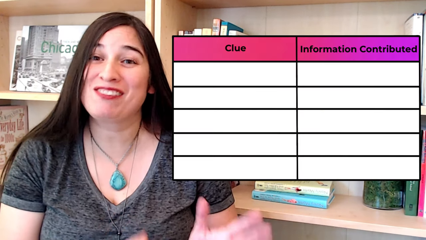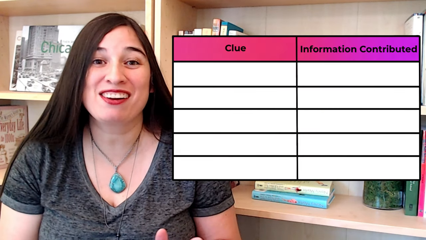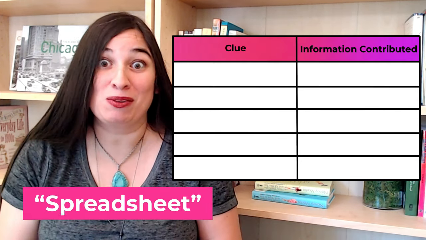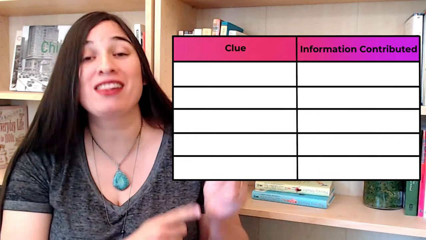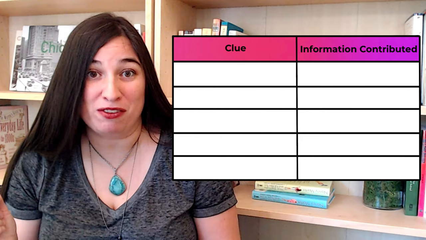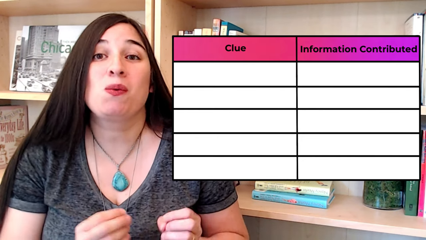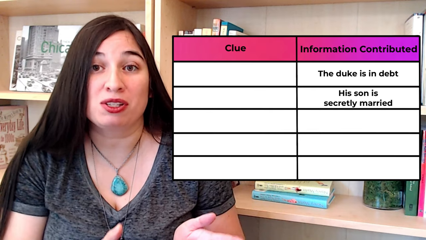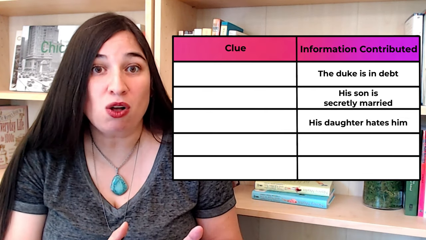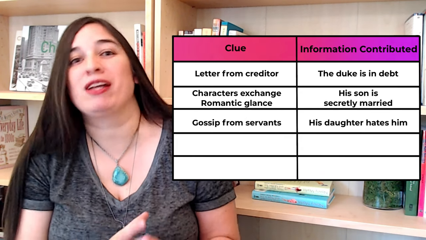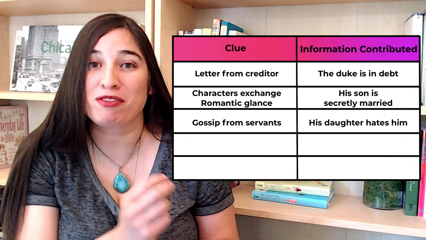To start talking about this, we are going to take a look at the old clue spreadsheet, which I've mentioned a few times on my channel. It's what I use for planning books, and it's a dead simple spreadsheet in that it only has two columns — one for the clue, that is the thing that our sleuth observes, and one for the information she's going to learn from observing that thing. Frequently, when I'm using this spreadsheet, I start by filling out all the information I want my sleuth to learn, and then I come up with a clue — a physical object, an emotional reaction, maybe a suspect's stray comment — something that can provide each little drop of intel.